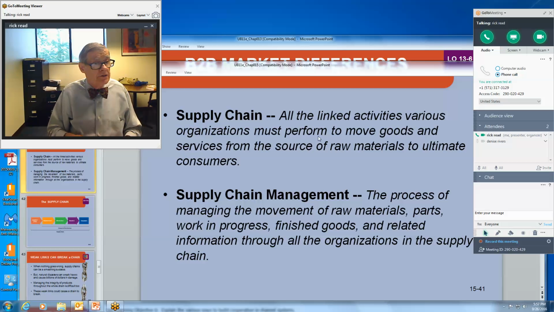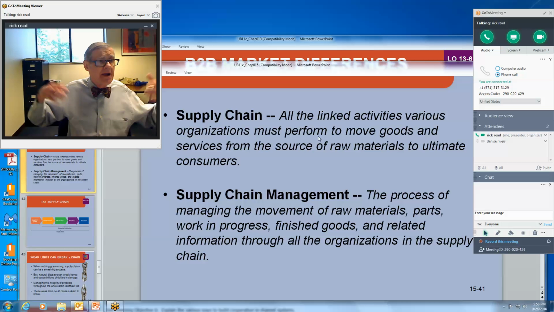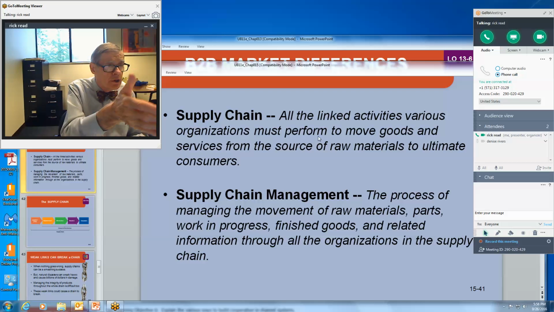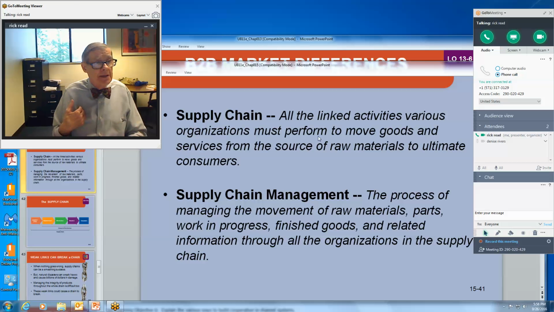Now, supply chain management is what has to be done. Sometimes this is called logistics. And by the way, there are fields of study for supply chain management today at colleges and universities. We don't have one here at Union, but there are colleges and universities that do have them. This is managing everything within the supply chain. That's movement of goods and services through to the consumer, and in some cases, back to the manufacturer.